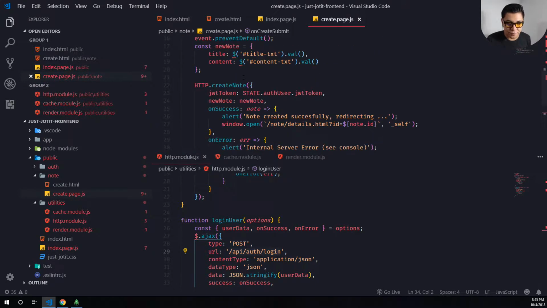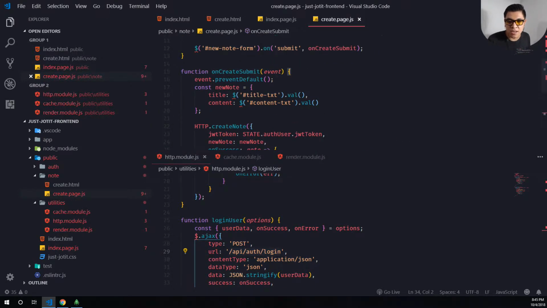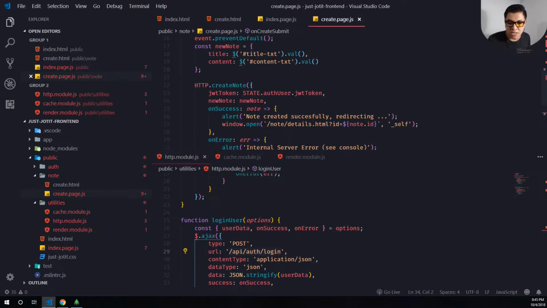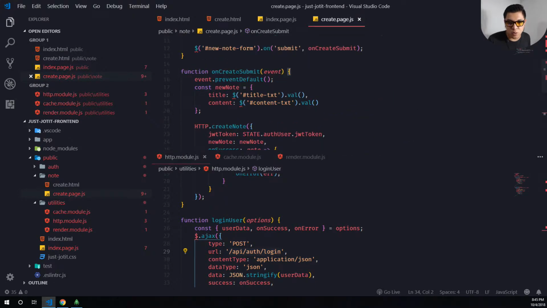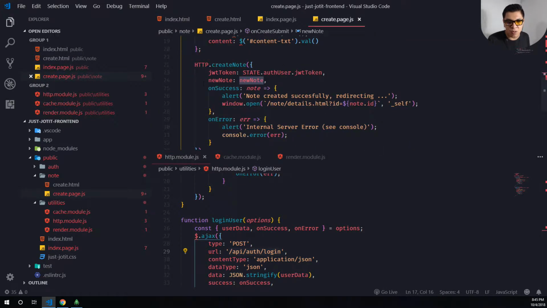So that's set up. And once that's working, we should be able to submit. Now, notice how what's happening here is that when you try to create a new node, it, as usual, does event.preventDefault. It creates a new node using the jQuery data, and then using our HTTP module, we call the createNode method, which, if you notice, we do not have yet. So that's something we need to fix as well. So let us add to our HTTP module, or what would be the function name? It has to be our createNode function. So let's create that right now.